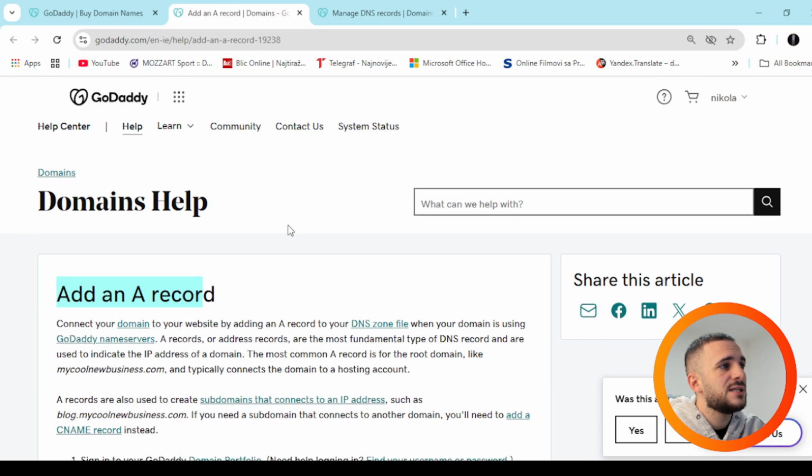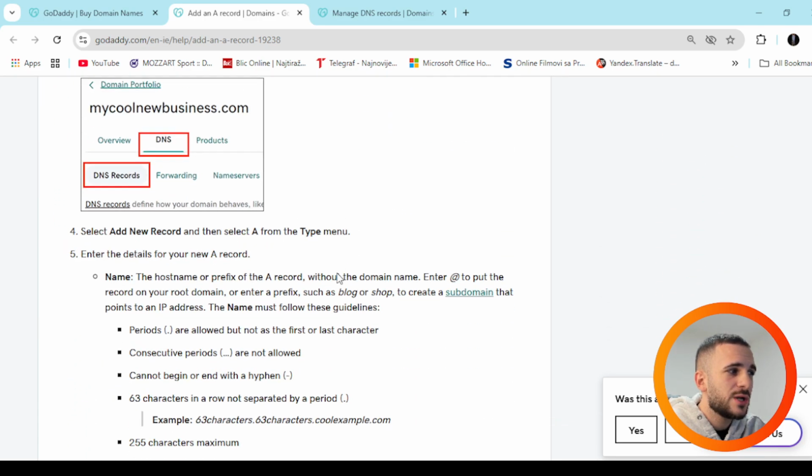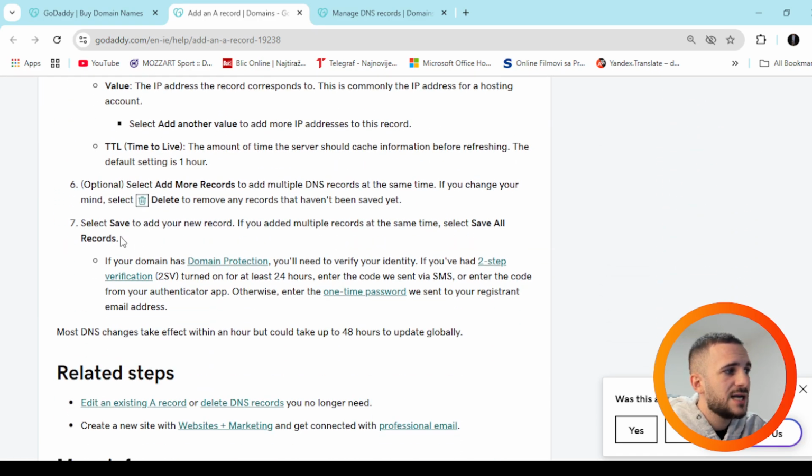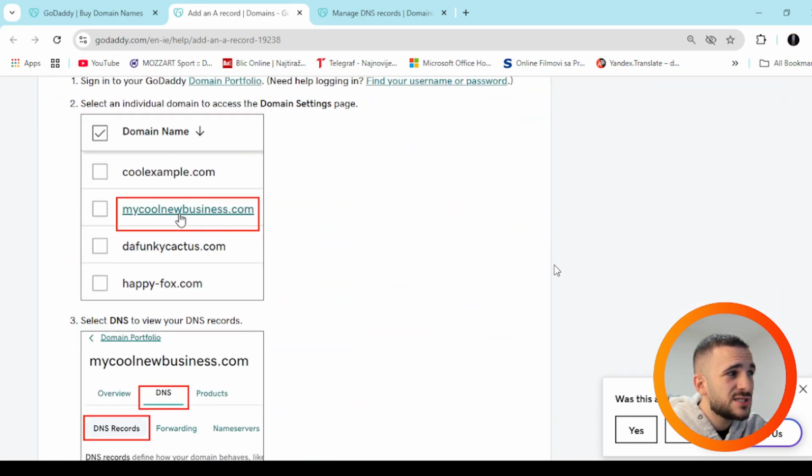But you can also see this, adding a DNS record right here is really tricky stuff, and you can see we talked about it, guys, in 7 easy steps. That's all you need to do. But what you need to pay attention to is to just select the domain for which you want to add a DNS record, and not do it for something else, because we can see the bundle right here of our purchased domains, guys. So please be selective and think twice about it, because it's really crucial for you to not mess some domains up.